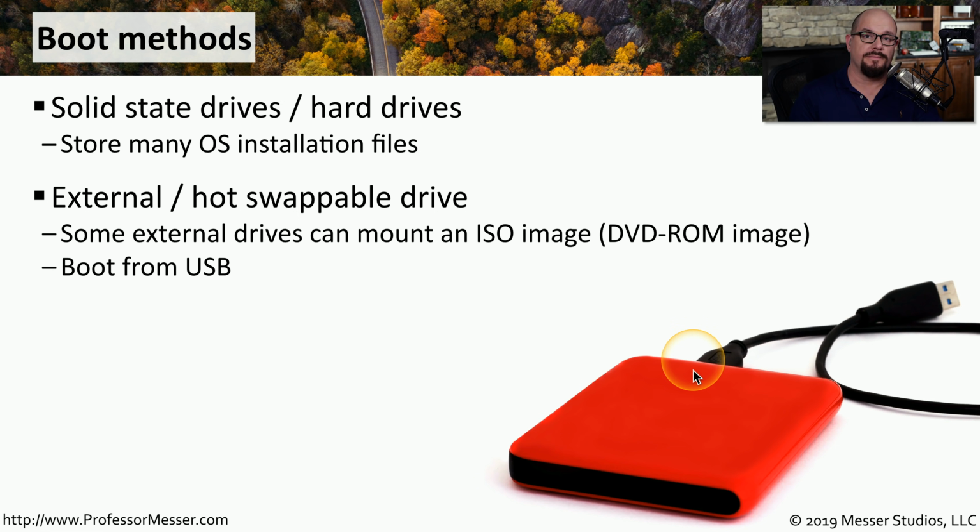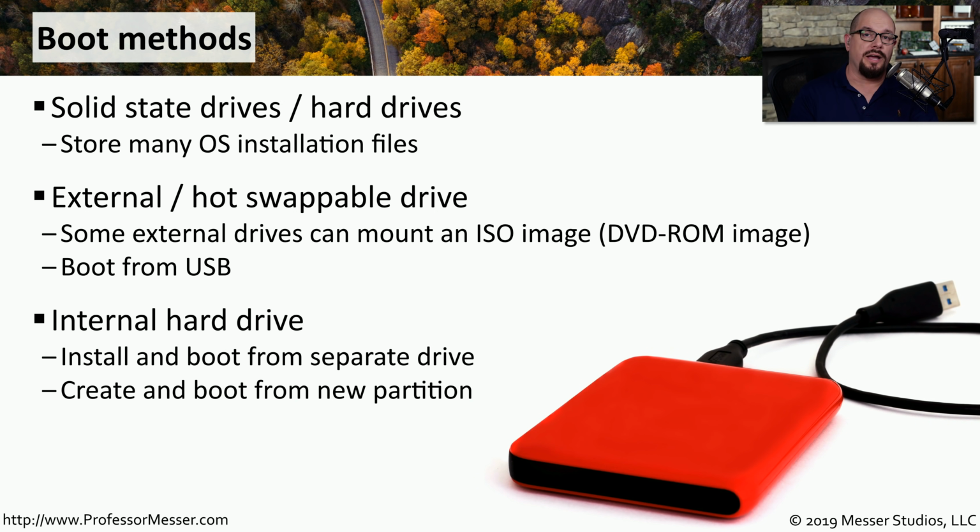a DVD-ROM drive. And another way to install the operating system is to have a separate partition on the same physical drive. You would have one partition to boot from to run the installation process, and that would install the operating system into a separate partition on the same drive.